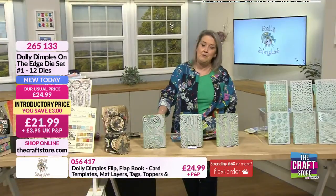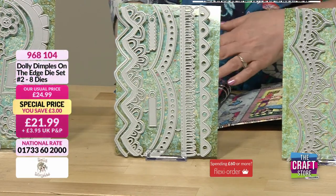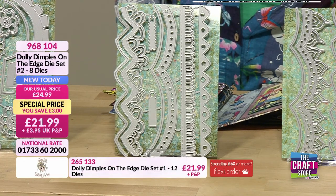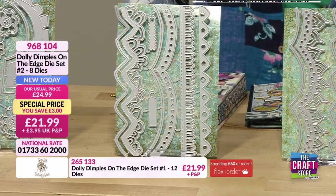Then after set number one, we've got naturally set number two. Lots of you added these in alongside as well and took advantage of these. I'll show them all coming together in just a few moments. But if you're wanting set number two, again, you've got your innies and your outie edges. Some of them are your positives and your positives, as Charmaine likes to call them, because she doesn't like negatives.